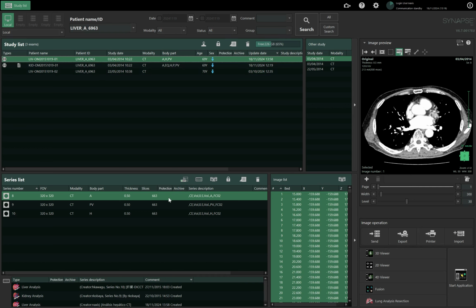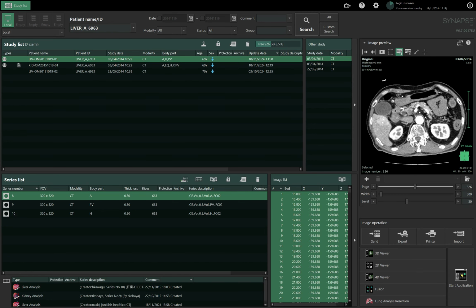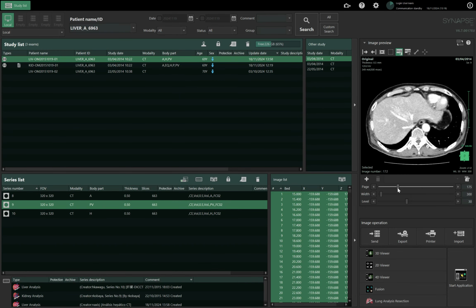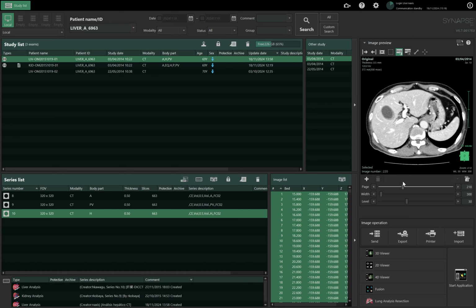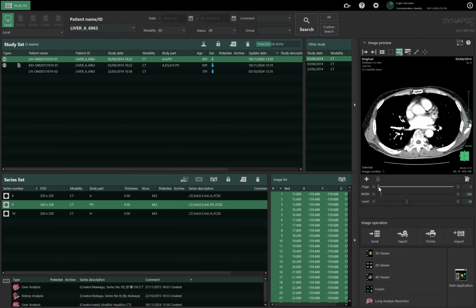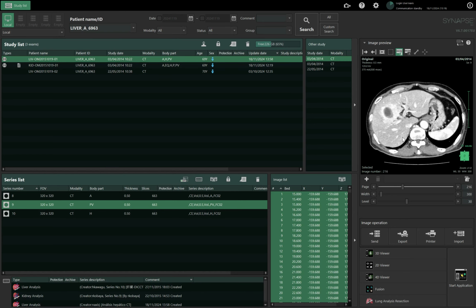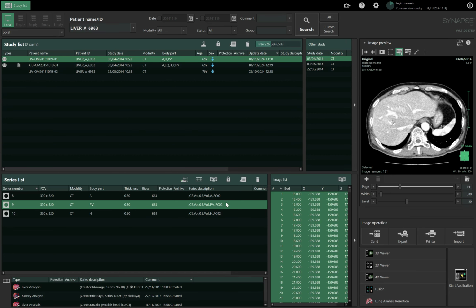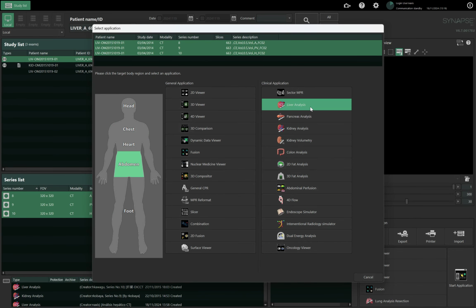Let's start with this. We have three series for this study. We have the arterial one, so this is the arterial phase, a very early stage with contrast. We'll have the portal, a very nice visualization of the portal vein, and the supposed equilibrium. No, this is different. This is the portal, and this is equilibrium, because I have a better view of the portal veins and the suprahepatic hepatic veins. I will have a better extraction for those than here. Okay, so with control or caps, I can select all those studies and then choose abdomen liver analysis.